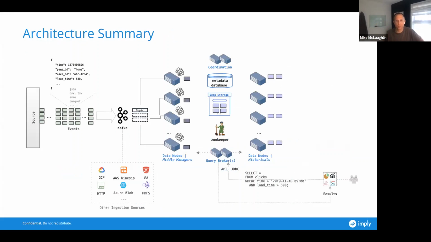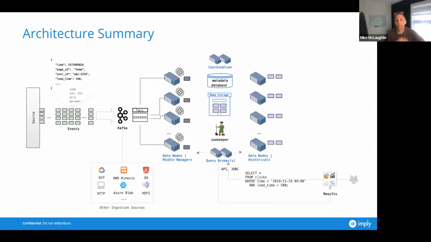Putting it all together, this is one of my older pictures, so it doesn't really fit the previous look and feel, but it's the same sort of view. Data flows in, typically into Kafka or some other streaming engine, very frequently Kafka now, but Kinesis is another really common ingestion engine, as well as Azure and so on. Those events land in a topic, then there's middle managers, the term that you'll see in the documentation. Again, if you look at my previous picture, you'll see those termed indexers, same thing.